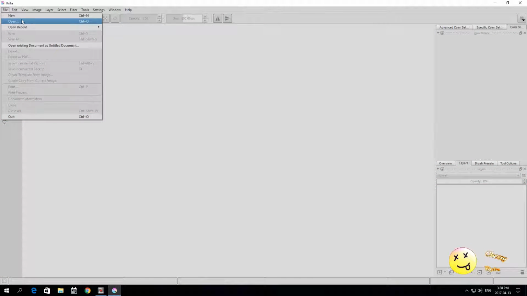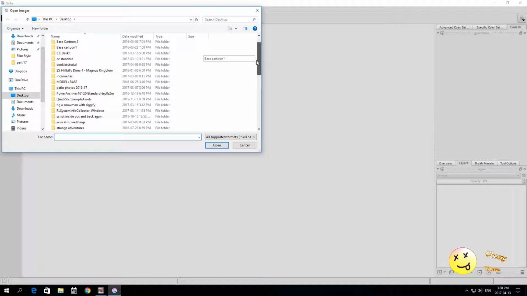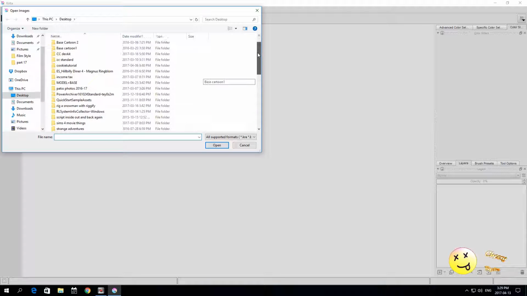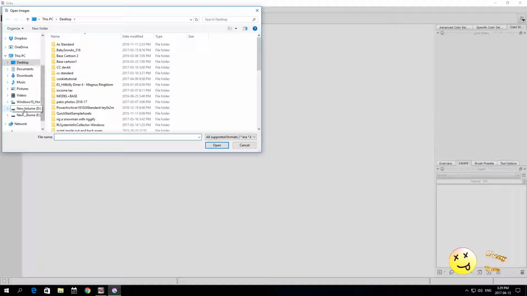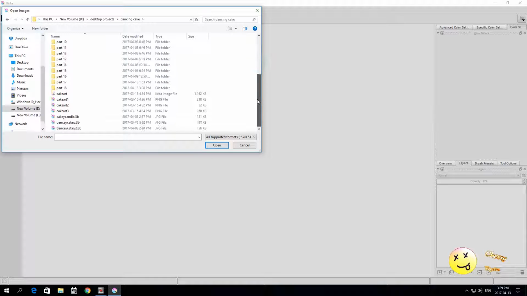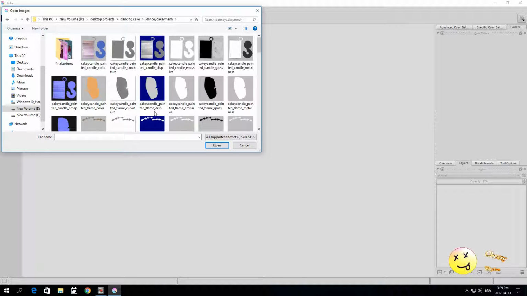So here we're in Krita, which is my version of Photoshop because I'm cheap. So the next thing I need to do is open up the files for the Dancey Cakey, which I believe I put on my D drive. Desktop, projects, Dancing cake, Cake mesh. Okay, so I'm making the eyelashes, which are gonna be like a small texture, like 256 by 256 or 512 by 512, I guess.